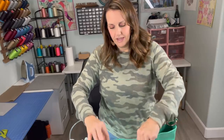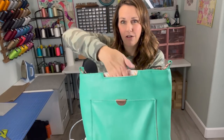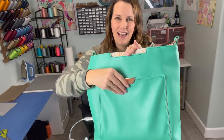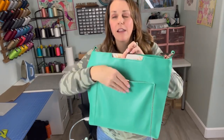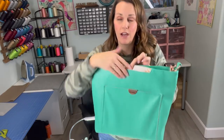Okay, so this bag I have on the back, it comes in the pattern instructions to do this cool slip pocket right up there. I added another slip pocket right here with a magnetic snap. I just kind of came up with the measurements on my own, figure out what you need, but I thought the more pockets, the better, since this will be a diaper bag, and I really like how that turned out.